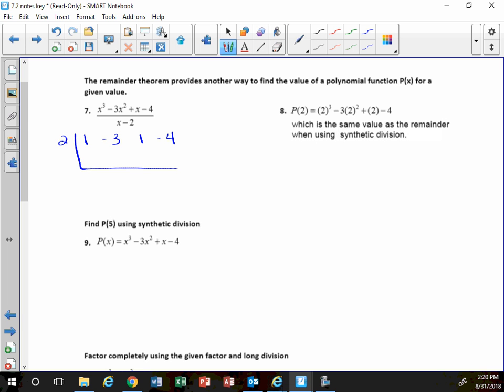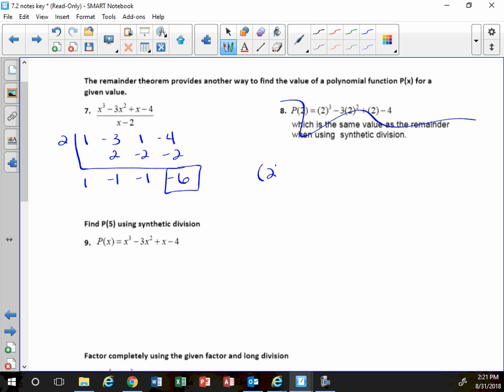Okay, guys. So what this is talking about here, the remainder theorem gives us another way to find p of x for a given value. This is just talking about how I showed you to check for the remainder, to just plug in that value. So if I did my synthetic division here, and I did 1, 2, -1, -2, -1, -2, I get -6 as my remainder, right? What do you think I would get if I plugged 2 in? Which is really what 8 is saying, right?